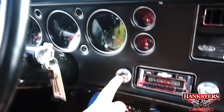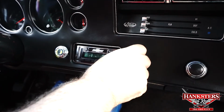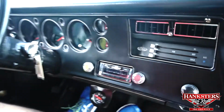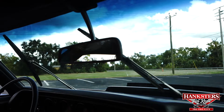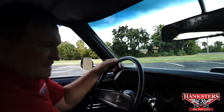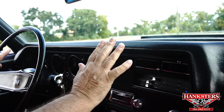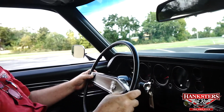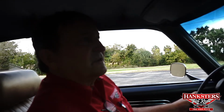A radio. It is working. Radio is working. Wipers actually function. Air conditioning blowing icicles. Nice cold air conditioning in the car. It is functioning. It is working. A horn that is not working. Our horn is not working. We definitely have to fix that.